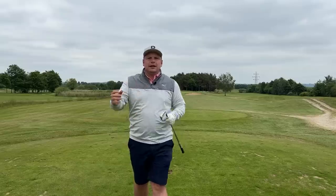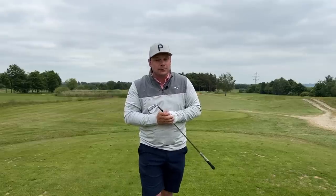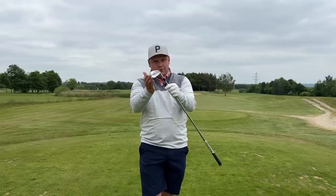Guys, let's jump back in the studio. Let's see just how the numbers do stack up with these two sets of fitted irons. Then let's come to a little bit of a conclusion on which one should be in my golf bag.